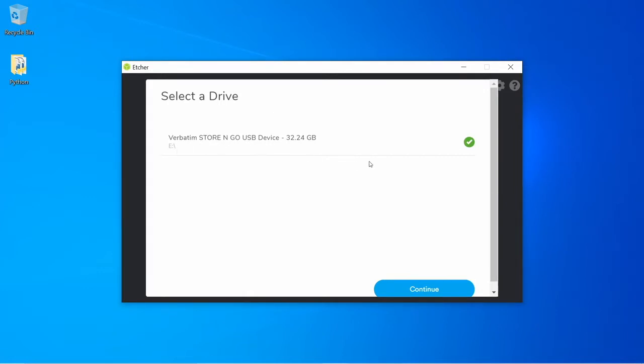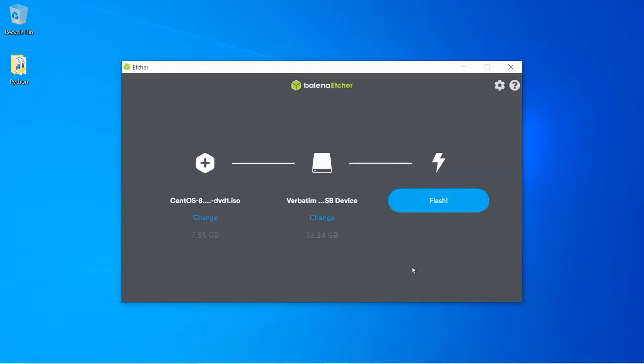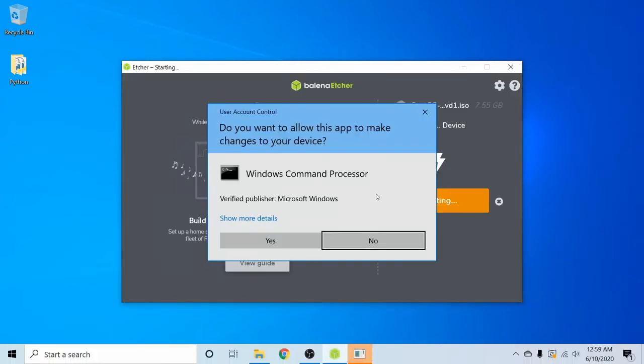As you can see, I only have the one device available to me, which is a USB. You can either select a USB, CD, or DVD drive, and you'll want to make sure you select the proper drive because all of the contents of that USB, CD, or DVD will be erased in order to flash the ISO onto it. So I know I don't have anything on this USB. I'm going to select it, and I'll get this green check mark if I have my device selected. Once you've selected your proper drive, you can hit continue. Following that, I'll hit the flash button and give Balena Etcher administrative privileges in order to run.